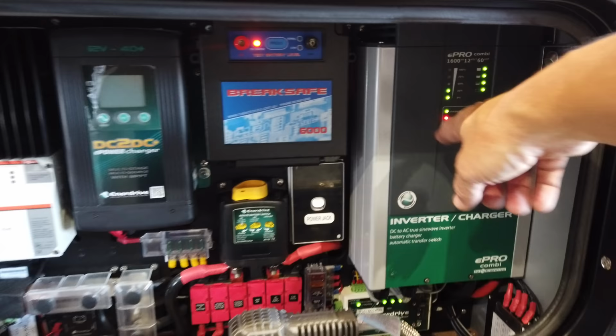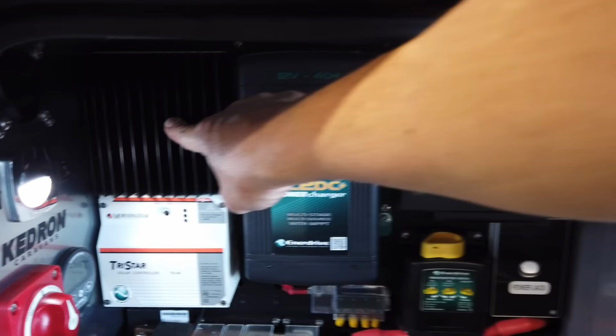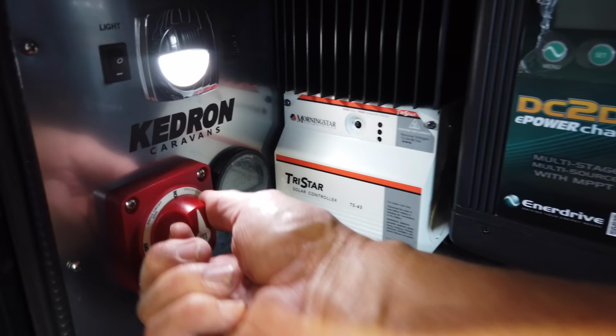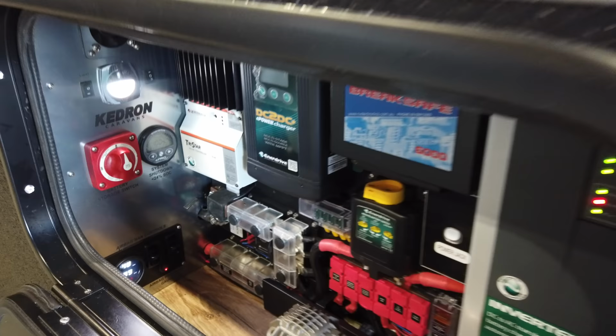This is your breakaway, the DC to DC charger, and the regulator for the solar panels. Additional LED lighting, and then underneath this is the isolation switch. So when you go into storage of the van, you can turn this isolation switch around and that will then isolate the 300 amp lithium power pack for when you've got the van stored.